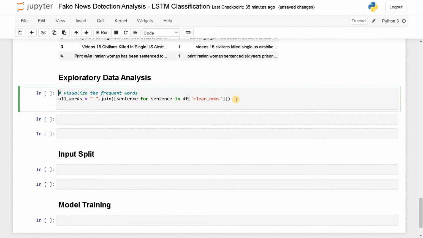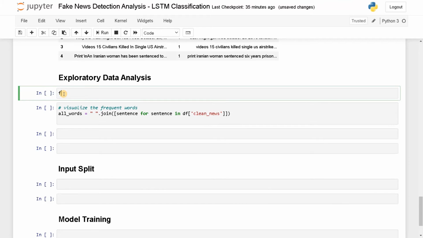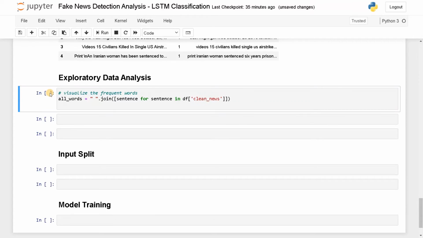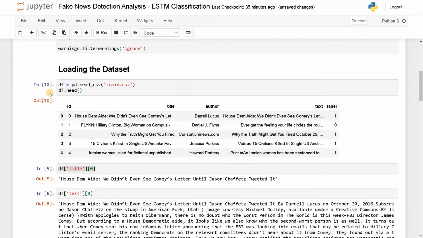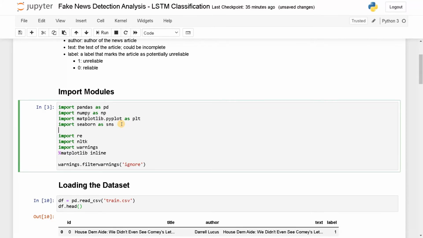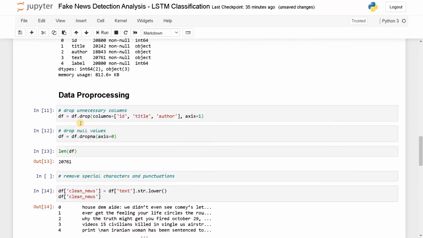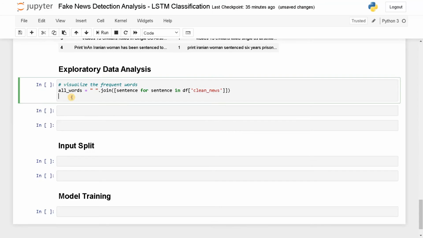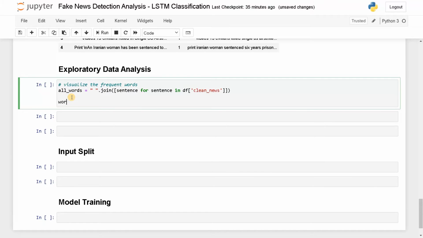Before that we have to import the word cloud. So for that, from wordcloud import WordCloud. Maybe I'll just do the importing at the top. So the module has been imported. Now let's do the processing.